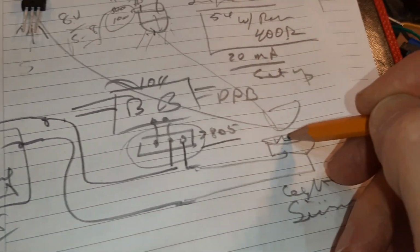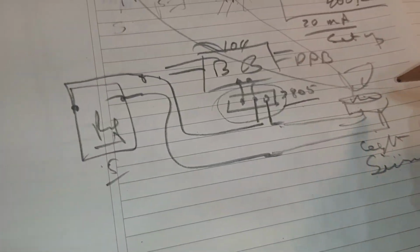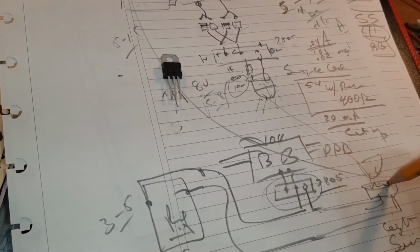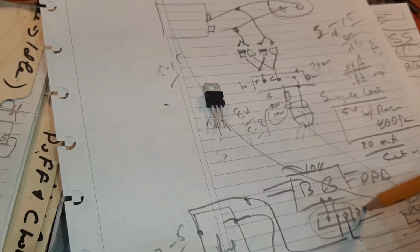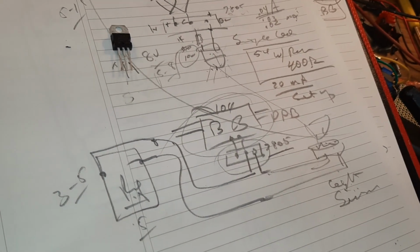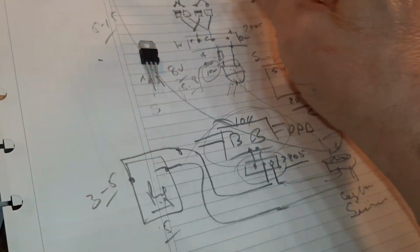It likes 5 volts. So if I have a nice bright light here, I should get a very strong continuity when the light is on, and most of this 5 volts will go through here. It'll fire at 3 to 5. So a single LED, single light sensor, a pair of chips instead of these bulky regulators, but I still need the buck boost that I have for the other guy. So I'm going to have to put the buck boost back in, but all of the other support stuff can be small.